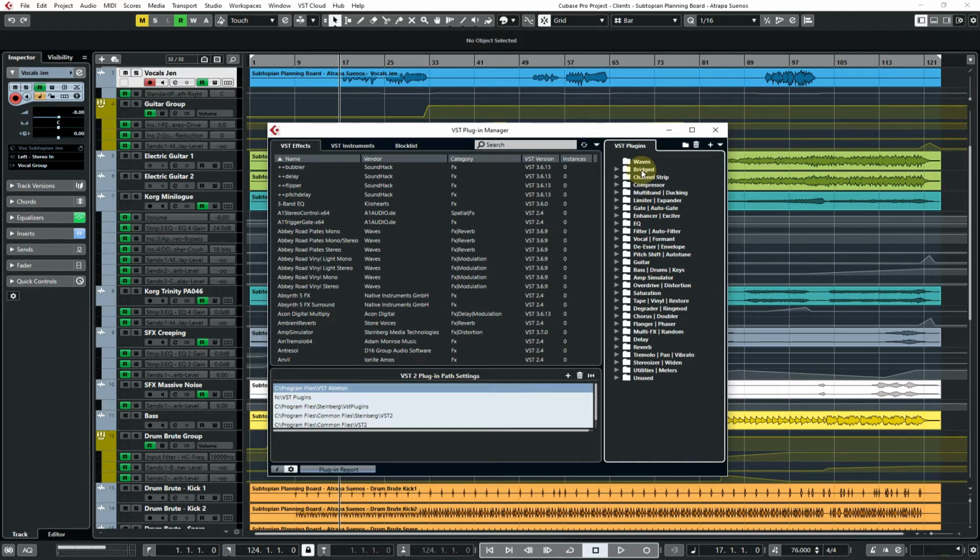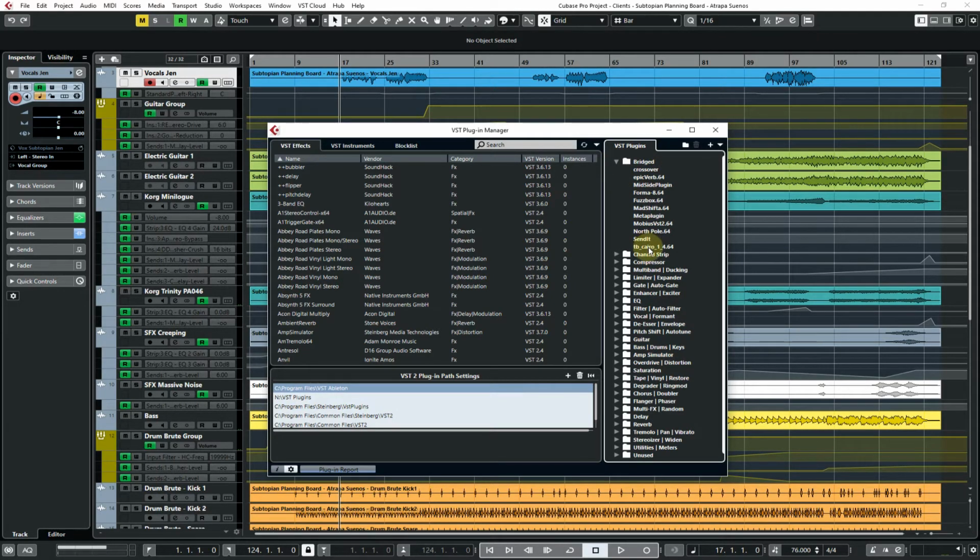I'm running a 64-bit system here. This first folder is actually not supposed to be here anymore. I'm finished with that, it's empty. Let's delete that. So now the first folder is bridged. These are the few 32-bit plugins that I felt I just could not live without. So there's 2 ways I can use those in a 64-bit system. One is using Meta plugin, and the other one was by installing a program called JBridge, which I think only costs €15 or so, and I managed to get my favourite 32-bit plugins working.